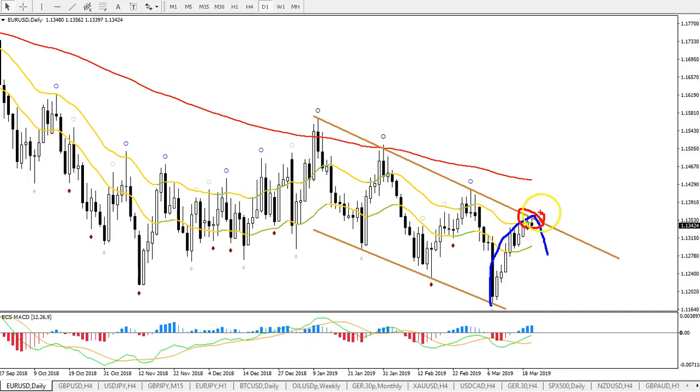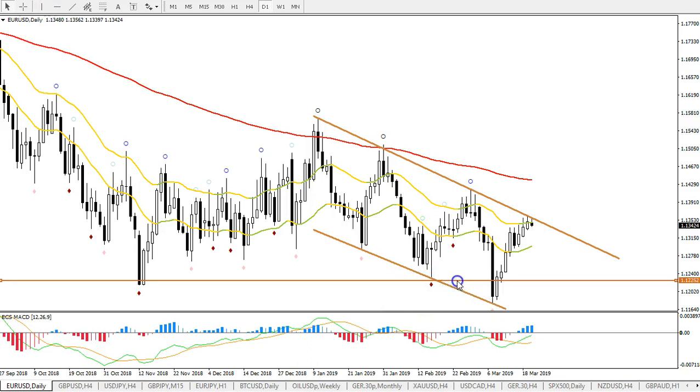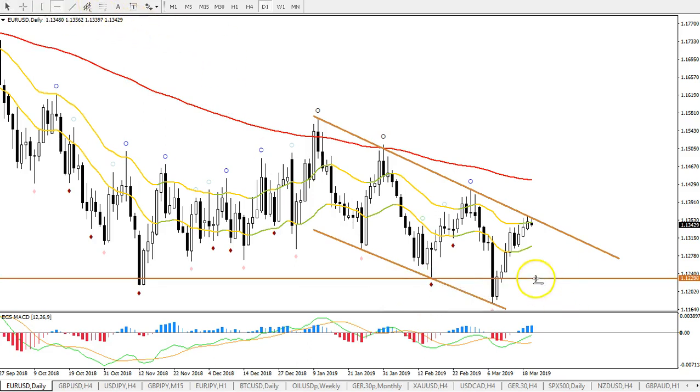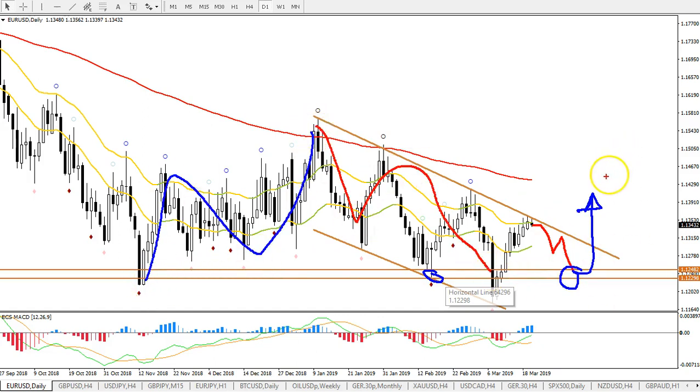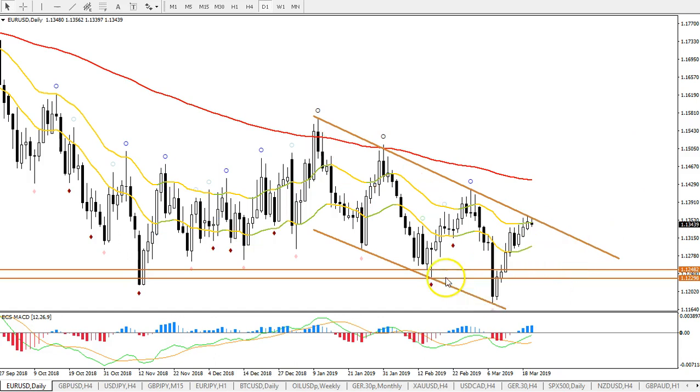Price might bounce at this zone at the top of the downtrend channel, but I don't think it's going to go deeper than the previous shoulder level right here and the 112.50 round level. So that's what I'm expecting for the moment, that this zone is going to be support and price is going to bounce there. So I expect a bounce here in a three-wave fashion, ABC. Then I expect a continuation of this bullish momentum: bullish, correction, bearish correction, bullish correction. Here we had momentum, I expect this to be a correction, and I expect the momentum to pick up here again to the upside and eventually break above the resistance trend line of the bearish channel.